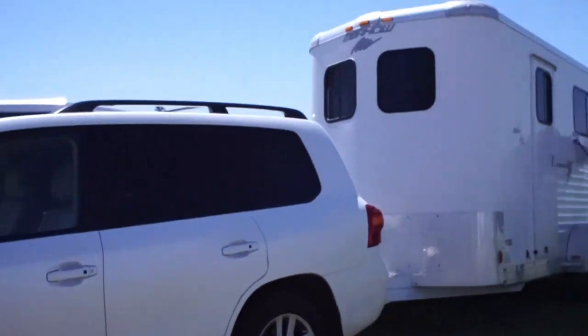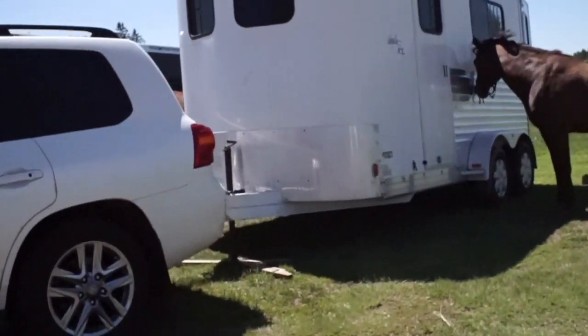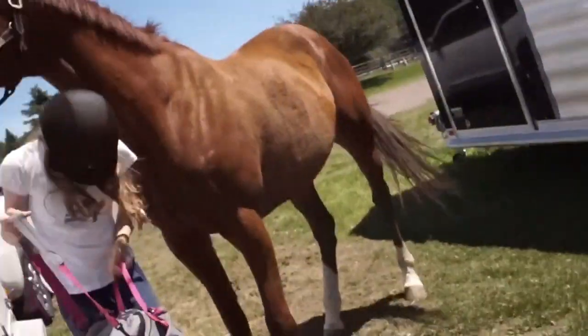Okay, so I told you how we were gonna talk a little bit about Corona. Because we can't tack up in our barn, we have to tack up on our trailer or out in the cross ties. So I'm gonna give you a little tour of our trailer. Fia likes to pace when she ties up. And then there are her friends right next to her. We have a 2-horse straight. So there's the inside. Here's Gunner. He's getting tacked up, which is nice because we can stand in here with our horses while they're standing there. So we can go in this little door and stand right in here. Then our tack room is in here.